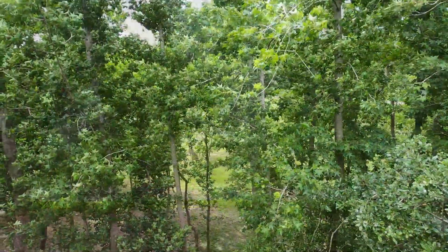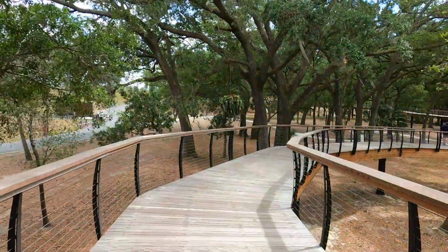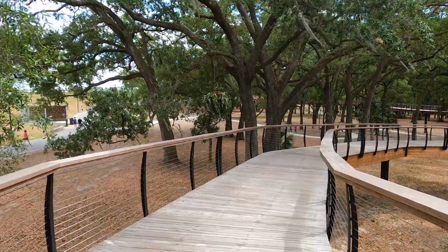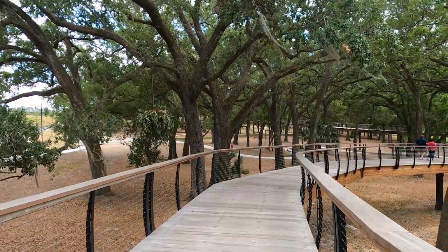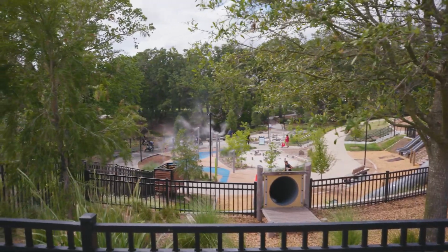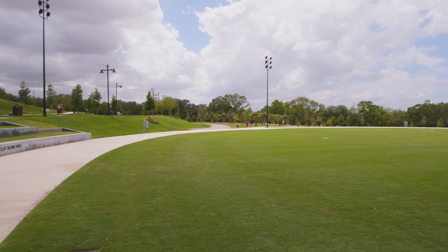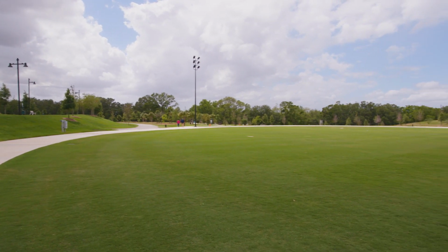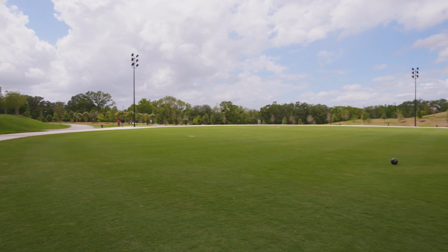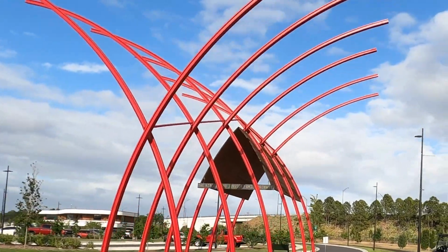park in Florida. So some of our highlights include the Crenshaw Canopy Walk, which allows you to walk through the treetops at up to 25 feet off the ground. We have the Ruthven Family Playground, which is a universally designed playground for all ages. Behind us is the Allen & Company Lawn, where we see the majority of our major programming take place.